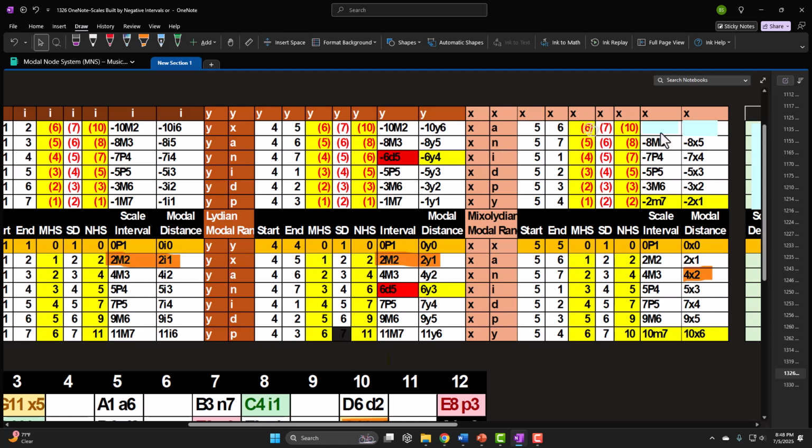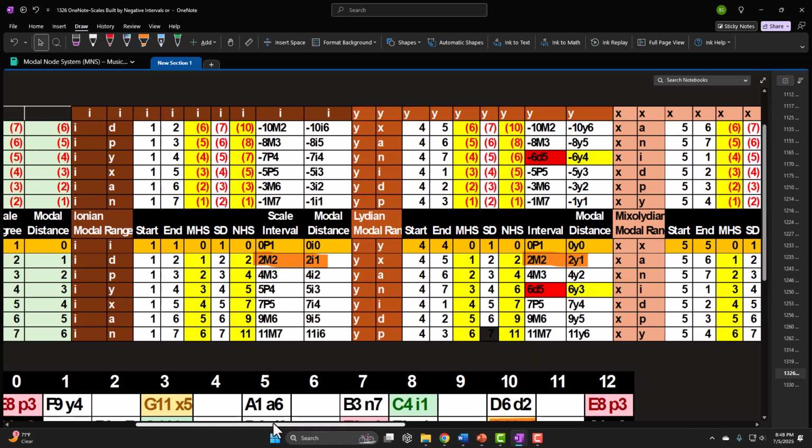So it's still -10 distance, which will still give us a 10 note away major second, but I'd still rather call it a -10 note away, this time from the Mixolydian node -6 modal half step. Why? Because going forward, it would be a 2 note away from the Mixolydian first modal half step.